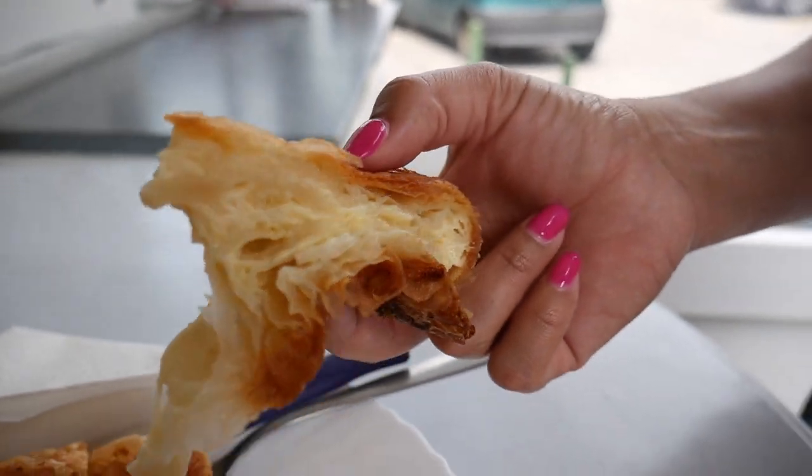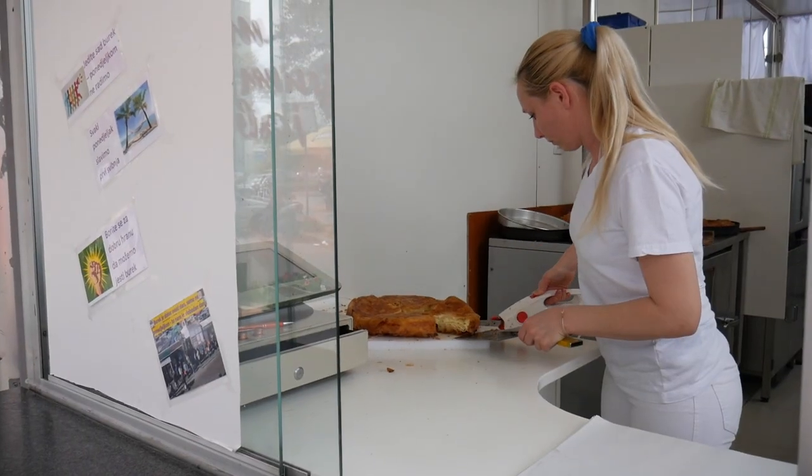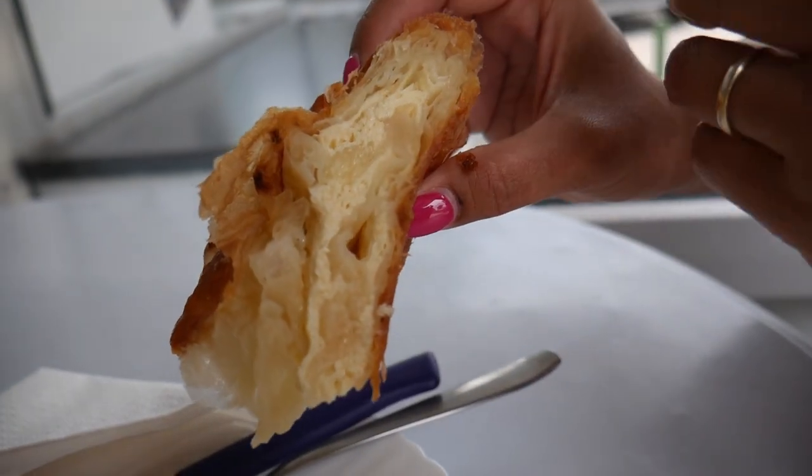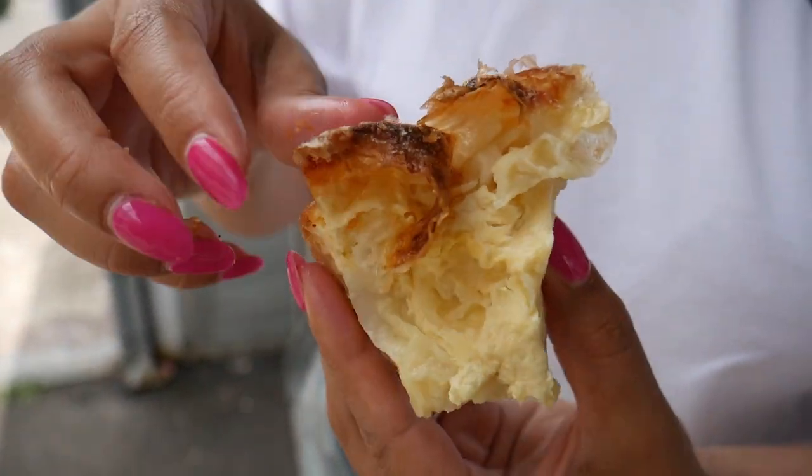Oh my gosh — you see how soft and doughy that pastry is, and it's so crispy on the outside. They're baked in these large pans and then they flip them out and cut them with the electric knife. Look at the cheese in there — it's almost like egg. It smells amazing. Incredible. It's hot. The cheese is almost like a feta — it's got that tartness. So soft, and then you have the crunchy on the outside. It's perfectly flaky with the doughiness on the inside intertwined with the cheese. It's so creamy — salty and then citrusy too.